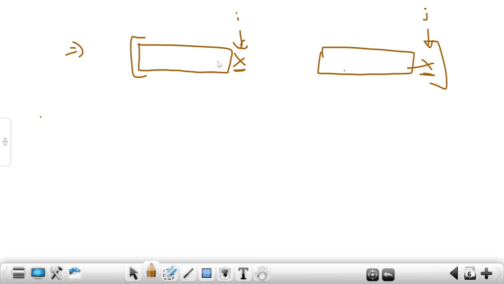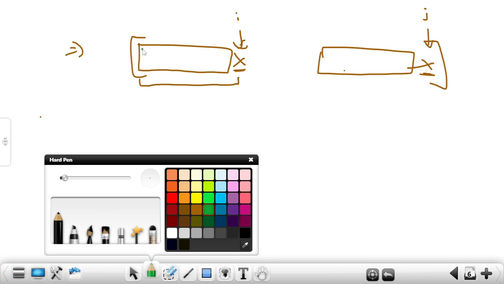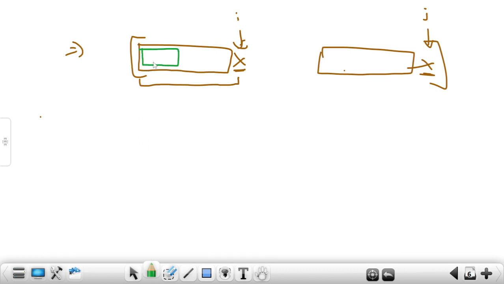Now for this, I know that this particular prefix cannot be my answer, but it may be possible that I have some other prefix in the same string, a new possible prefix here which may be equal to this particular part, and in this case this prefix and this suffix will be equal, right? So I have to find this index. Let's call it index. My task is to find this index where I have to move this I in order to have my next possible answer.